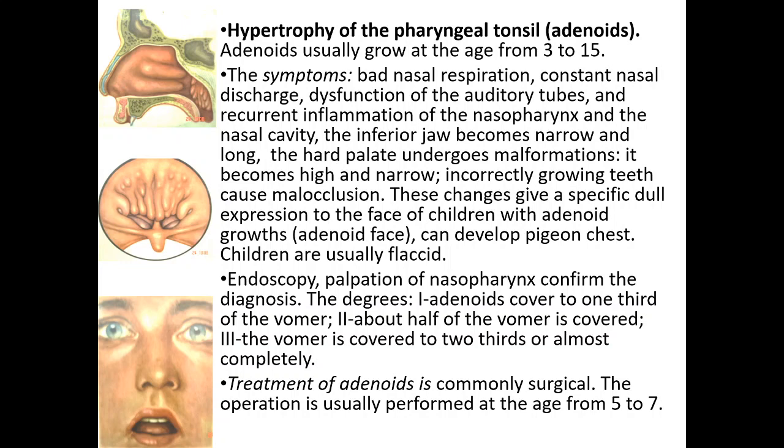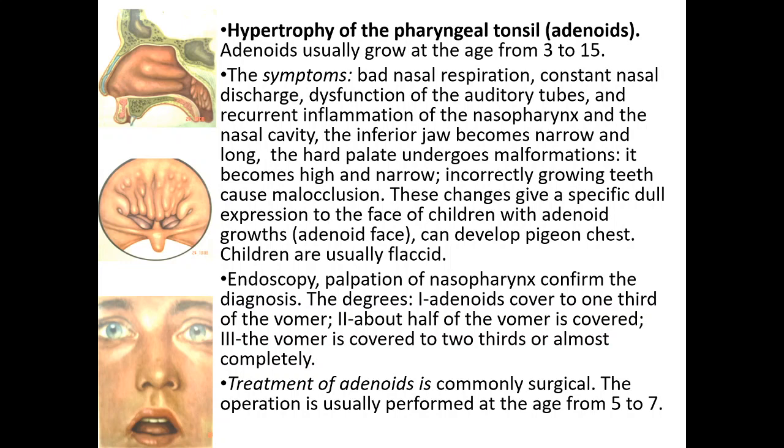The hard palate undergoes malformations. It becomes high and narrow. Incorrectly growing teeth cause malocclusion. Their changes give a specific dull expression to the face of children with adenoid growth, the so-called adenoid face. They can develop pigeon chest. Children are usually petite. Endoscopy and palpation of the nasopharynx confirm the diagnosis.